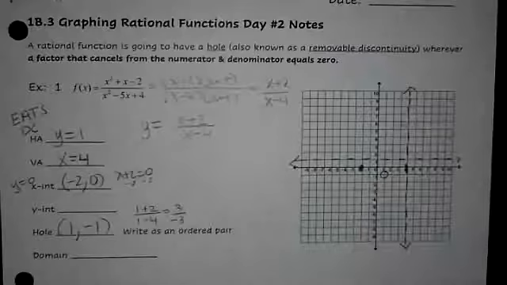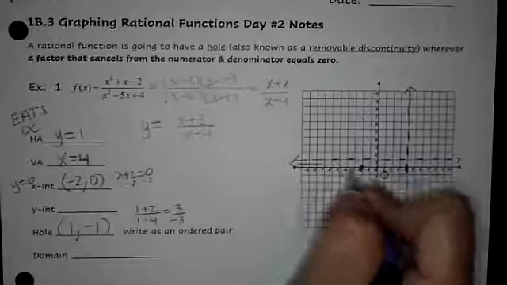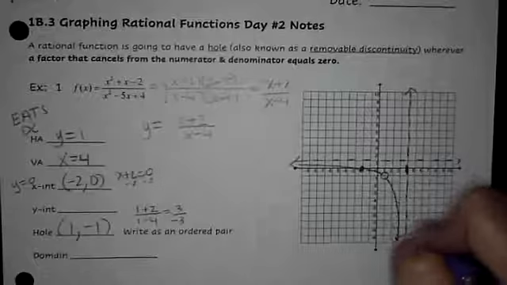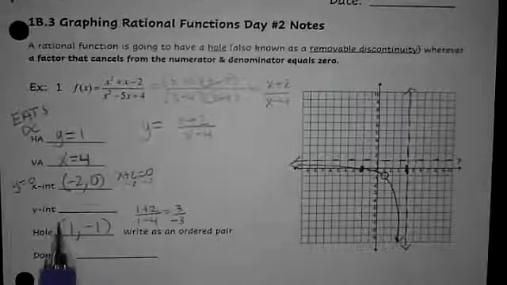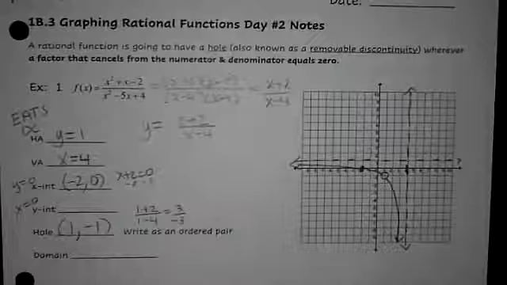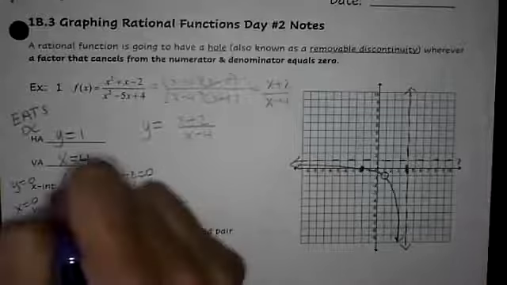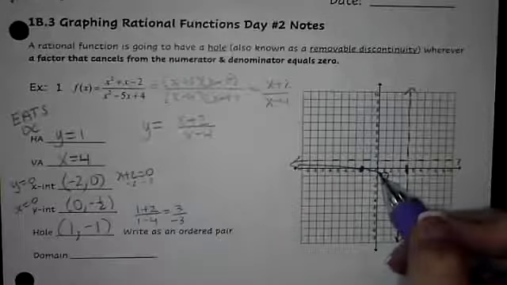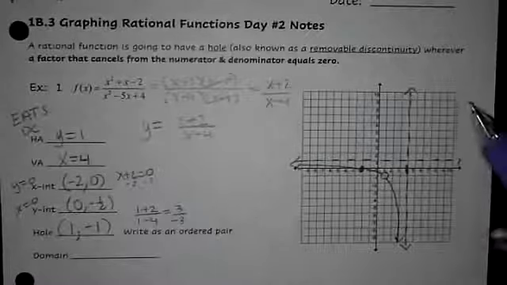At this point, we really have enough points to go ahead and graph the left side of our graph, since rationals always approach the asymptotes. So I'm going to go through those 2 points and head towards the asymptote. So we've got that piece there. To find the exact y-intercept, we plug in 0 for x. So the x value has to be 0 for it to be a y-intercept. I plug in 0 here and I get 2 divided by negative 4, which is negative 1/2. Now, since I've already graphed my piece, you see that it does go through that point right there. But we need to figure out what is going on the right-hand side of this graph.